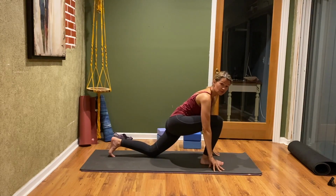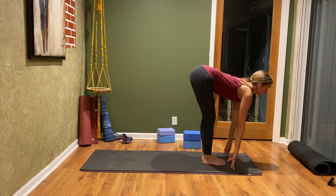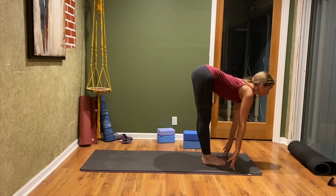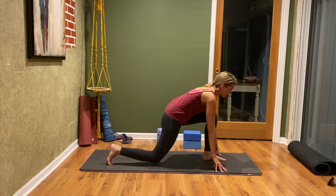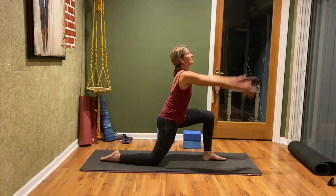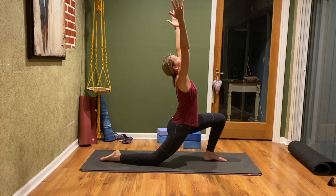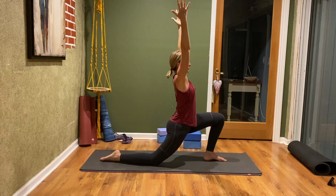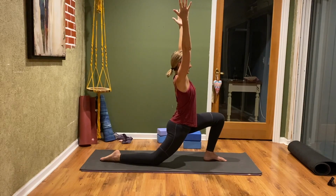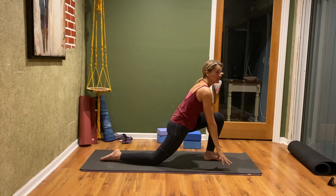One more inhale. Exhale, hands to the mat. Curl the left toes under, lift the left knee, step the left foot forward next to the right. Take an inhale forward and lengthen through the spine. Exhale, step the right foot back, lower your right knee. And again, ta-da. You're so happy to be here. Left knee forward. And again, you can look up, and you can look straight forward. Just get a nice stretch in the front of that right hip. And exhale, hands down to the mat.